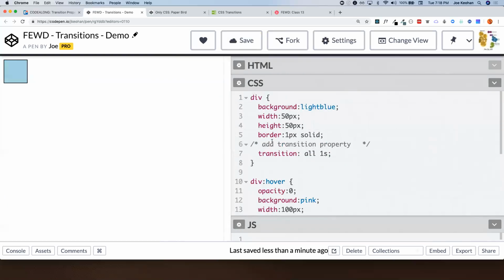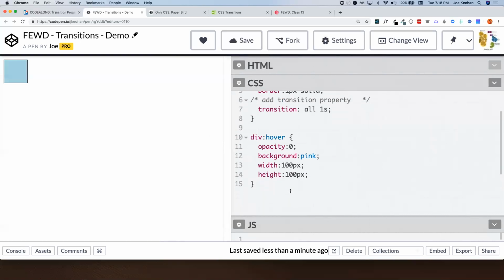So working with the transition property is really fairly easy, kind of like media queries. Here's a media query: when this thing changes, you change all these things. You just have to figure out what to change. And this is the same kind of concept. What needs to change? What are we going to be changing for this to take effect? And the one thing we have is this hover in order to do this, okay?